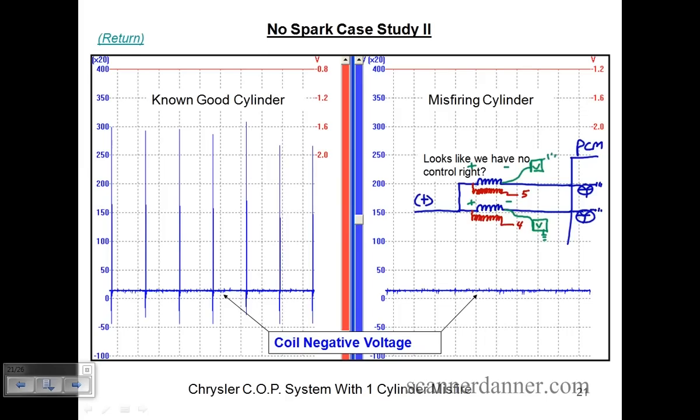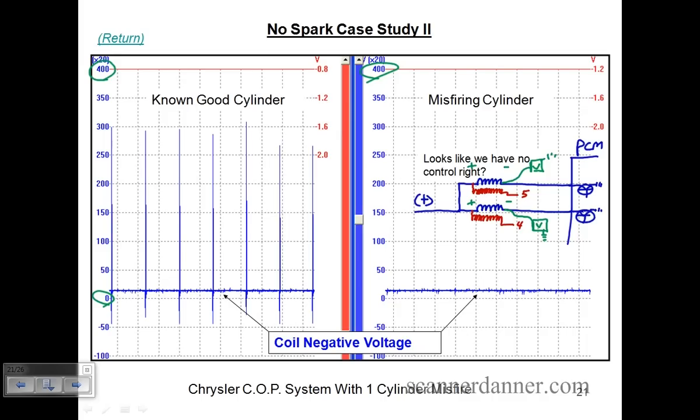When viewing primary voltage, you would want your voltage scales to be very high. Notice this is a 400 volt, 0 to 400 volt screen. It's really 500 volt, isn't it? Got some negative numbers I'm not using. But I chose that because I know the primary circuit, when it collapses, will exceed 300 volts on average. Little scope stuff going into it. We know how to set our scope up.